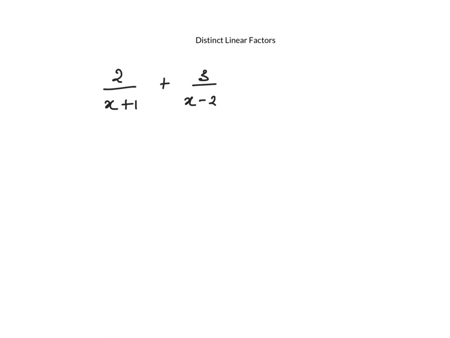So, second video on partial fractions. Consider the two algebraic fractions given, 2 over x plus 1 plus 3 over x minus 2. In third year, you were taught how to combine these two. So, we have a common denominator that is a combination, a product of both the existing denominators.